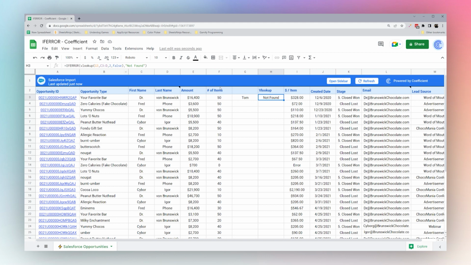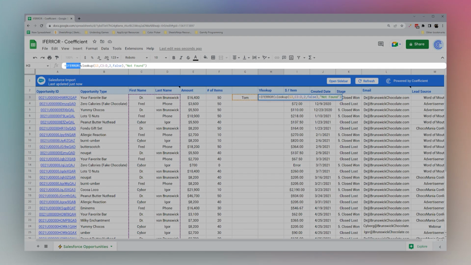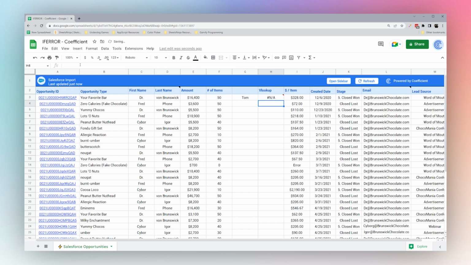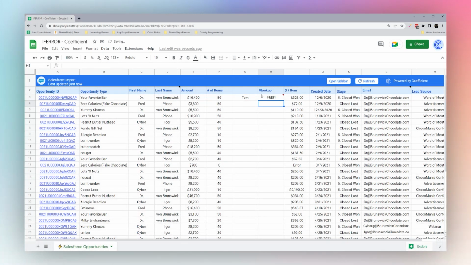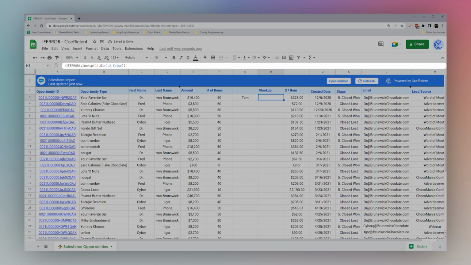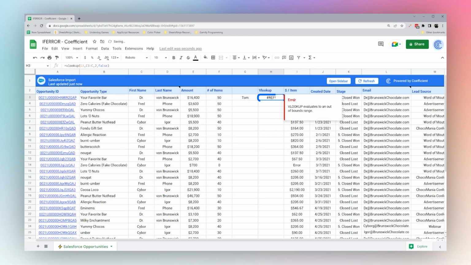So one thing to note with IFERROR is sometimes it'll end up hiding errors. And so what you may have to do is strip the IFERROR out of the formula and figure out what the root error was, in case you have an error in the formula. So for example, if we do C to C, it says VLOOKUP values out of bounds range. But if we wrap this in an IFERROR, it still shows up as blank, even though it never will show anything because we have an error in the formula. So if you're having issues, strip out the IFERROR, and then you can look at your error message and determine if it's an acceptable error or if there's something wrong with the formula.